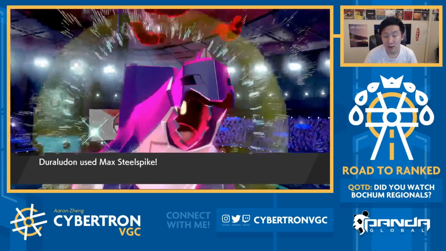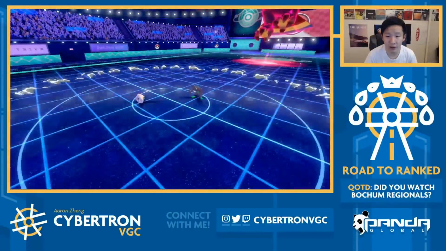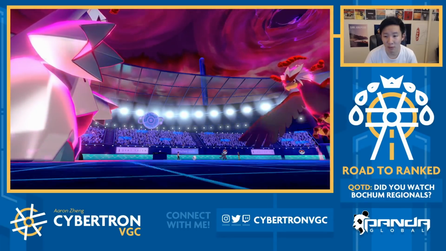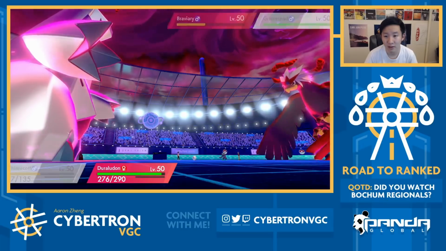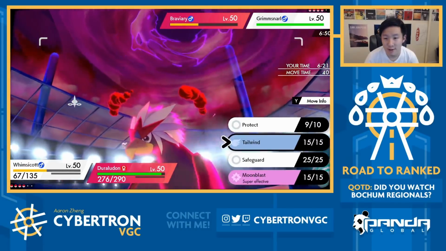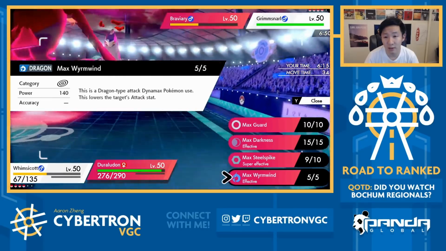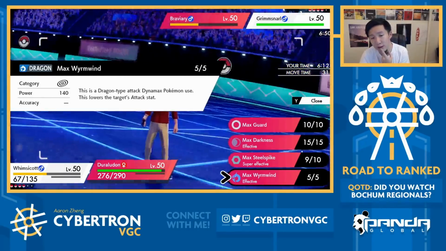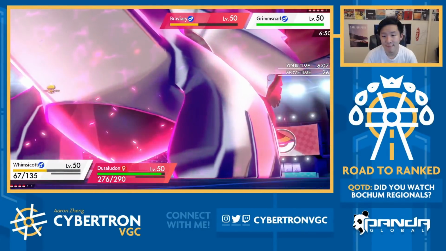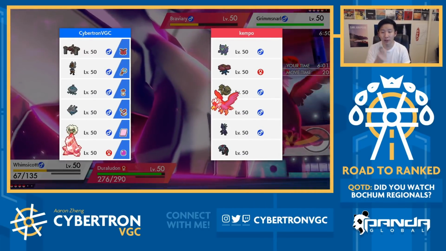I wonder if a Tailwind and a Steel Spike knocks out this Braviary. Potentially, although it probably has Citrus Berry here. If it's not Citrus, then it's going to be Lum most of the time. Let's see. No Berry. That's interesting. We're definitely Tailwinding here with Whimsicott. Max Wyrmwind does slightly more, so that might knock out Braviary even through a Light Screen. Okay, we've got Cinderace and Conkeldurr in the back. I do think if we knock out Braviary, we're just in a really, really good spot.